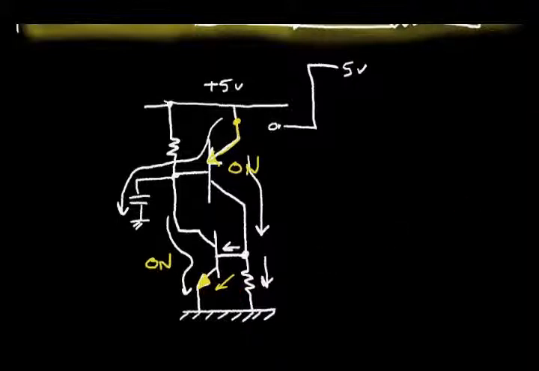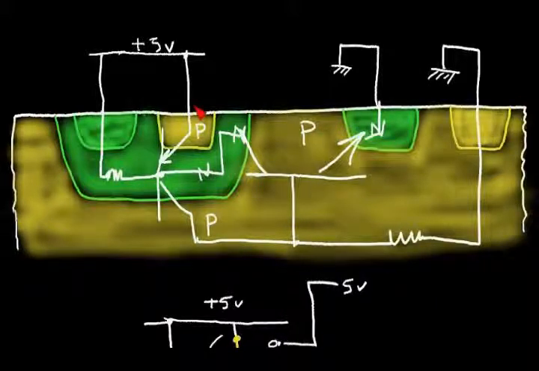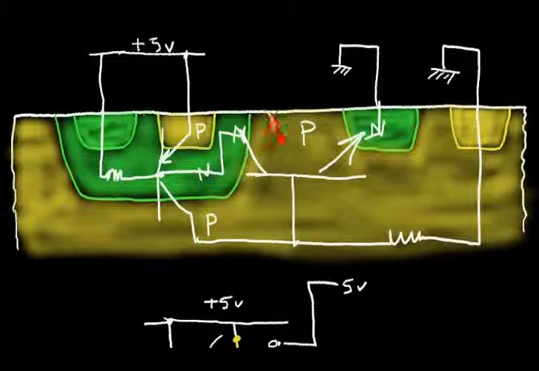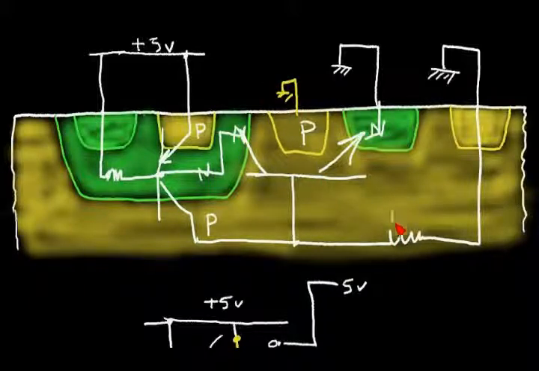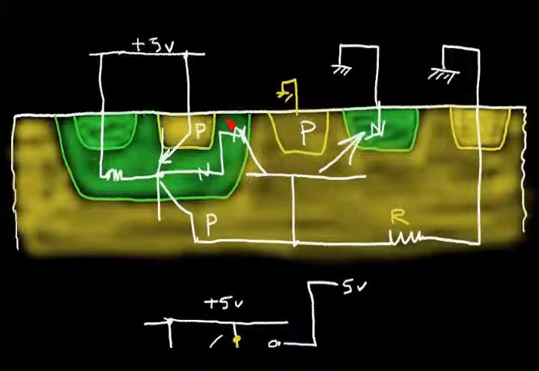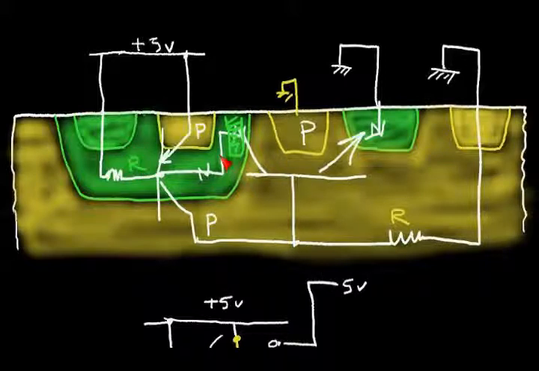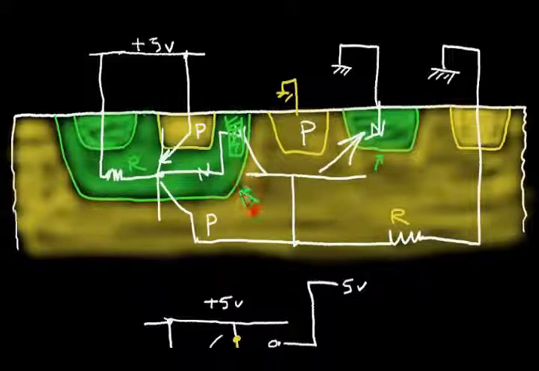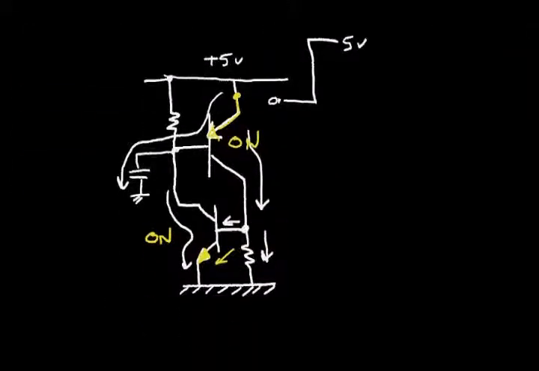We don't want that to happen, so there are some safeguards that can take place in the layout of this CMOS circuit. For example, I can put another P-diffusion in here and tie that to ground — that will lower this resistance R and will tend to kill the beta of this N-P-N transistor. Another thing I can do is put an extra N-plus in this N-well, which will in effect lower this resistance in the base, and that will help prevent latch-up. Another thing I can do is separate this N-region further from this N-well, and that will lower the beta of the N-P-N transistor and help to prevent the latch from ever turning on.